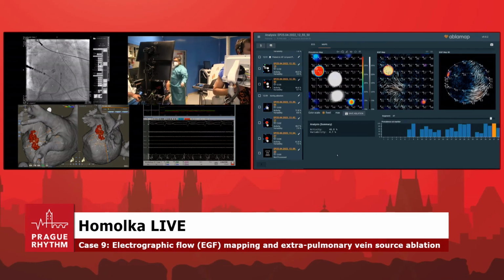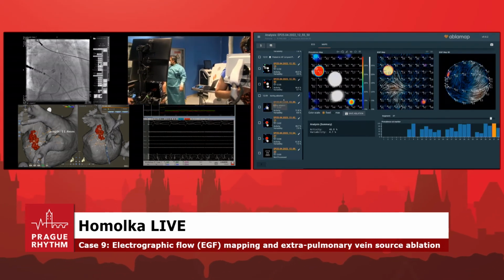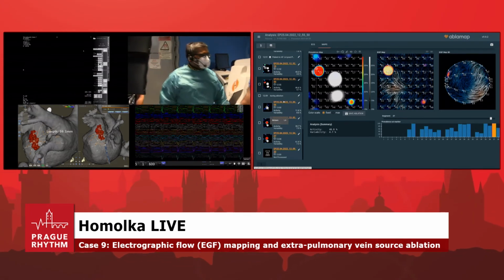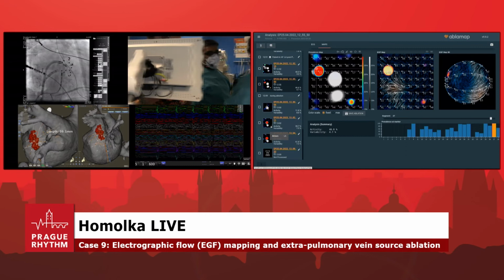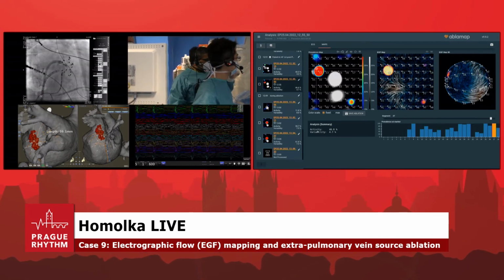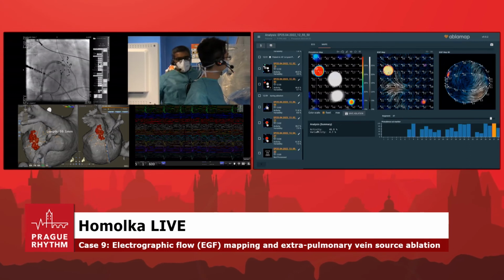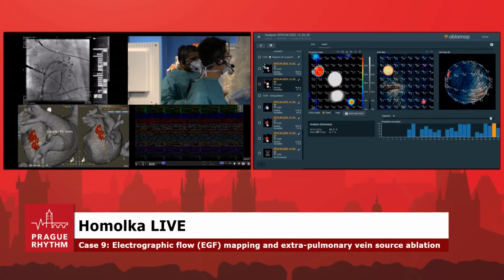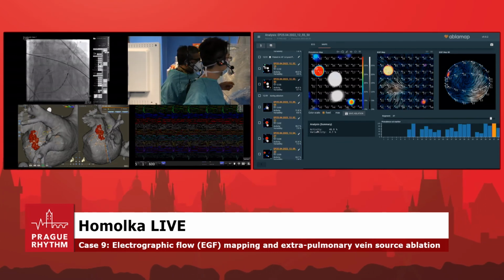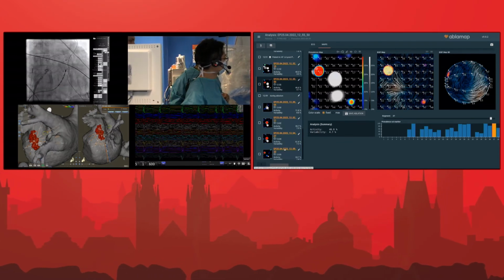I think we recorded it, didn't we? I did a quick cine. Can you show the cine, Stefan? The last cine? Oh, there it is. Okay. If they can see on fluoro, yeah. So we put the Farapulse catheter there, delivered 2 lesions, and now we put the basket back in position. So let's just show the live. This is the live position of the basket.